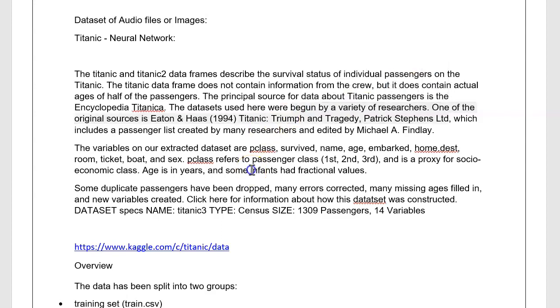These data sets have different variables: P class, survive, name, age, home, destination, room, ticket, boat, and sex, whether he's a male or a female. The P class refers to the passenger class, where they are segregated into three: the first, second, and the third one.